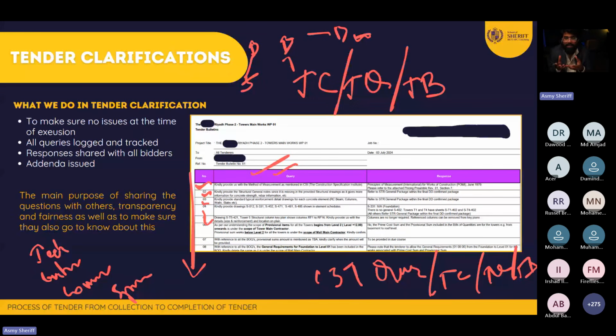You receive a technical question related to an electrical item. Can you answer that? Absolutely no. So what you need to do, you need to send that back to your electrical team. The electrical team will provide you answers. Similar to that, mechanical, commercial, contract, all these people will provide you answers. Then you are going to collect the answers and put them into an order.